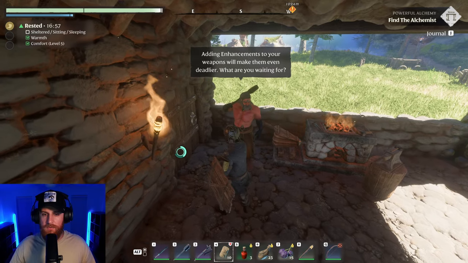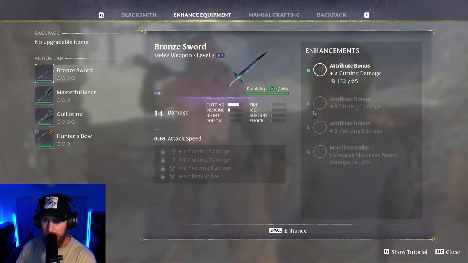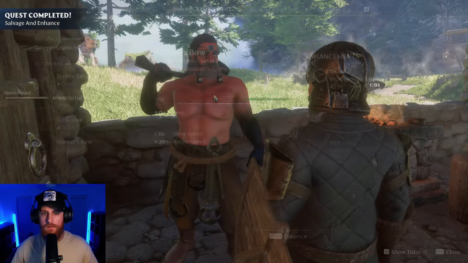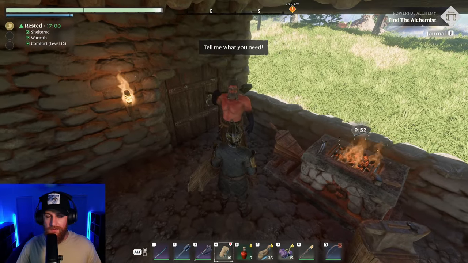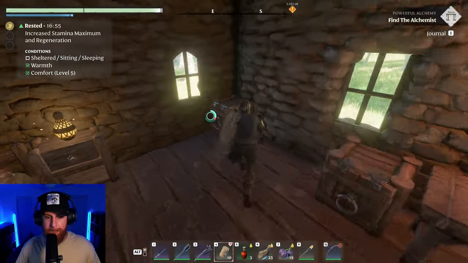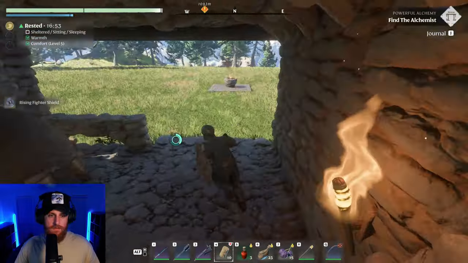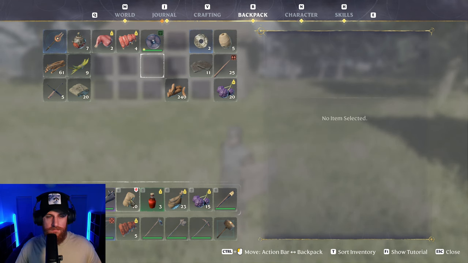I know upgrading's a thing that I should be doing, or enchanting or whatever. Enhance, sorry. Anything else? Nice. All right, cool. How many? 16. Yeah, all right. What do I need for this? Wood logs. I'm going to get some wood logs and make my new shield. Anything else? There we go. Oh, that's not it. Where is it? There it is.